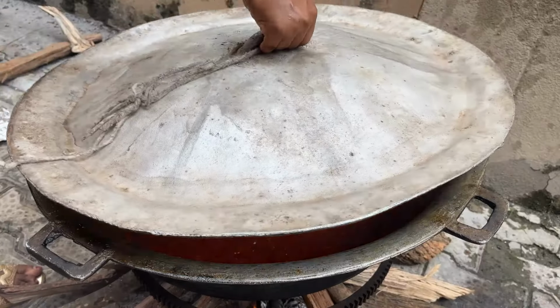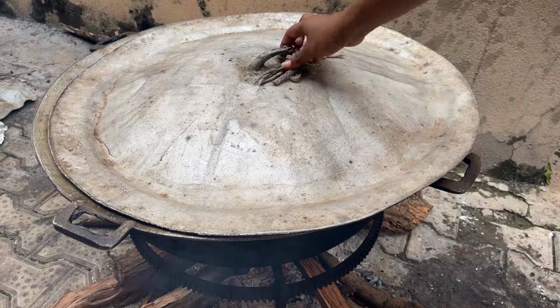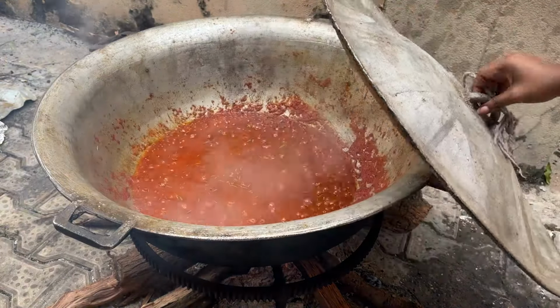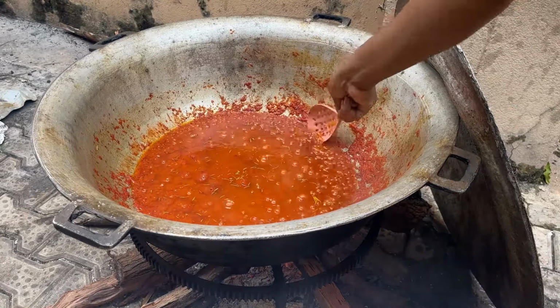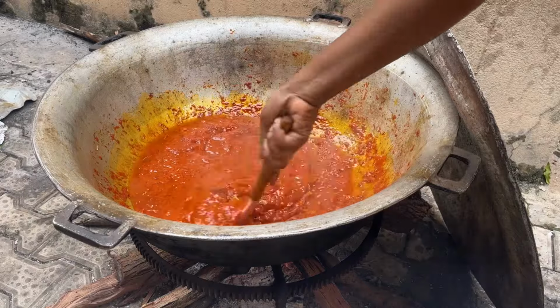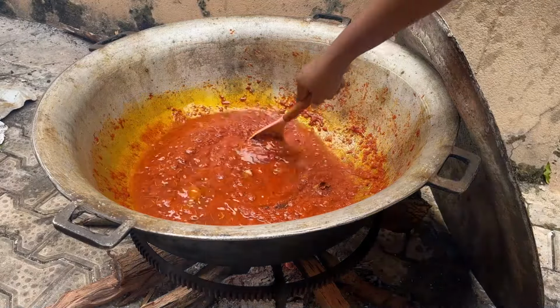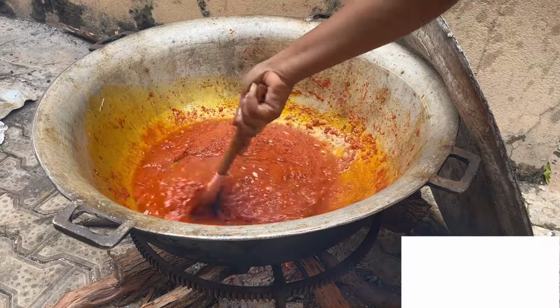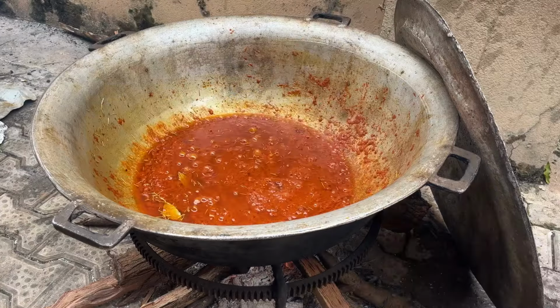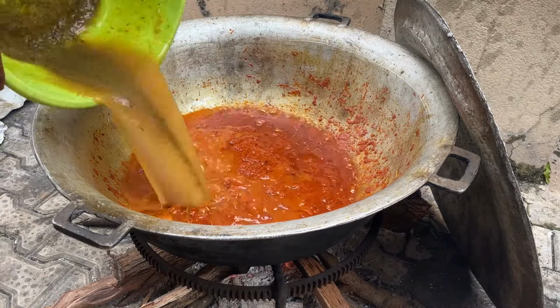So at this point, I'm going to cover this pot and I'm going to let that stew. After 20 minutes, I'm going to open my lid and I'm going to stir it a bit. Now you're going to stir this to see if your stew is completely done. And after that, I'm going to bring my well-seasoned and well-flavored chicken stock.